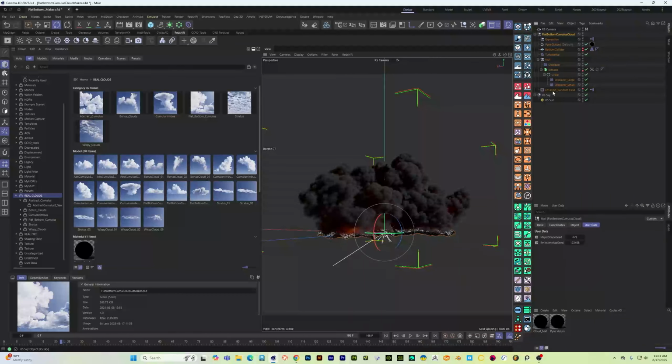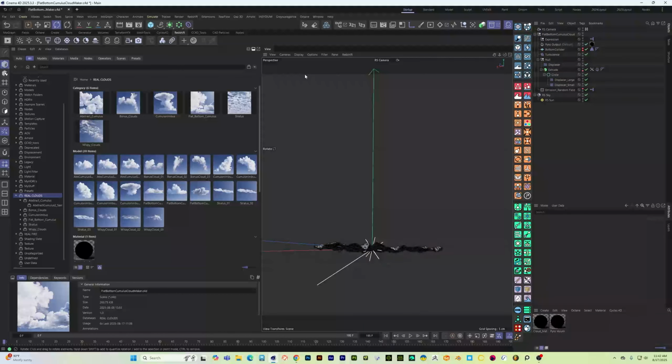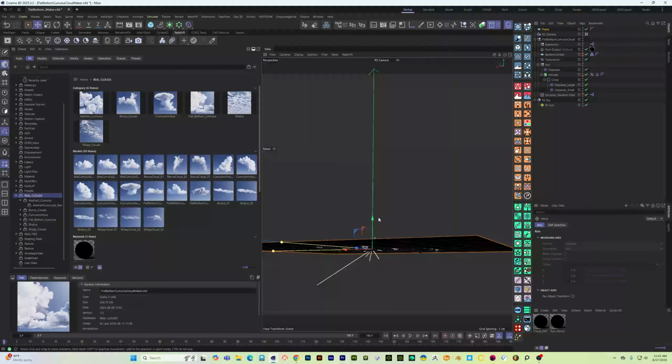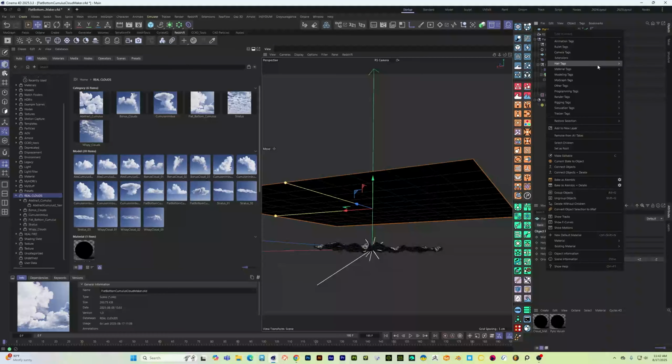Oh, what I was going to say was that with all these, you can go in and change this. This is all just normal Cinema 4D stuff. In some of the scene files, there might be some stuff that's inactive. Say if you wanted this to have a flat top cumulonimbus sort of thing, then obviously you can just come in here and create a plane and put it up here. This is just going to be a little janky just to prove the point. Simulation, make this a collider.